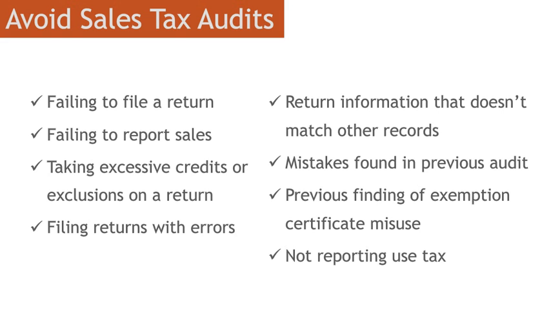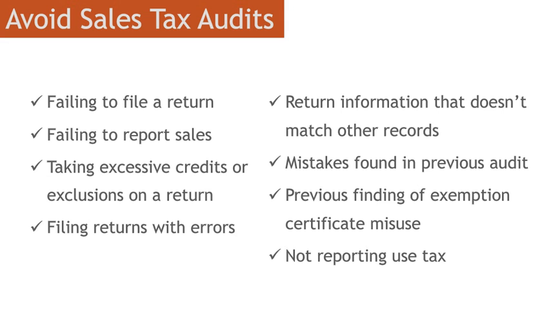One of the things that we recommend companies avoid is taking excessive credits or exclusions on a return. I've talked to companies that have done use tax rebate studies where they felt on the purchases that they've made, they may have overpaid their use tax, and have done studies to figure out what those amounts are and take credits on those. In almost every case I've seen that happen, it triggers a sales tax audit from the state before they actually pay that refund.